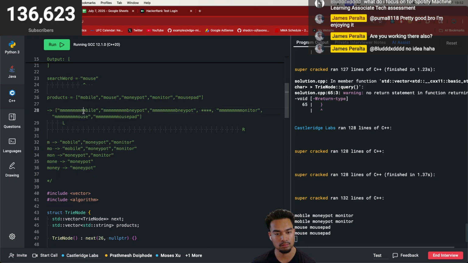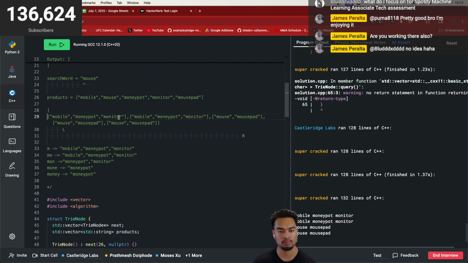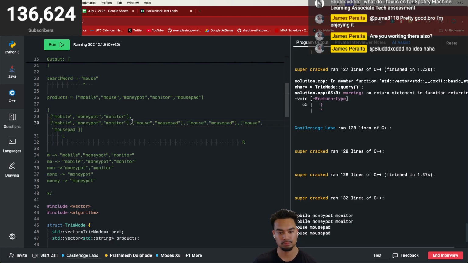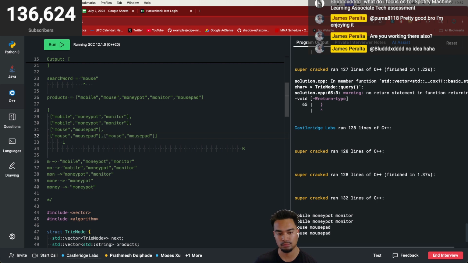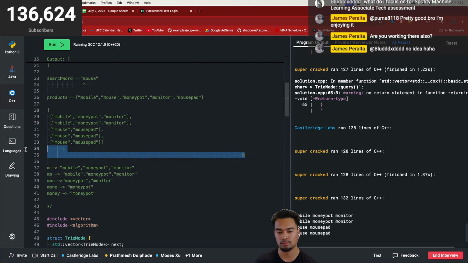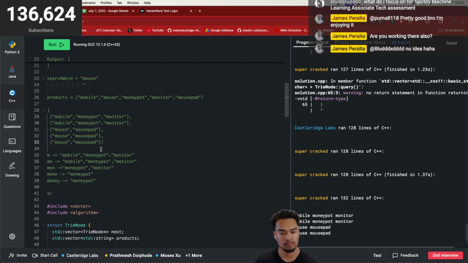So, okay, let's see. Search. For every character in word, we check if it exists. And if it doesn't, then we break. But we push back the query, which looks right.